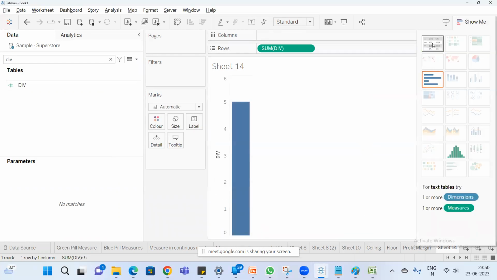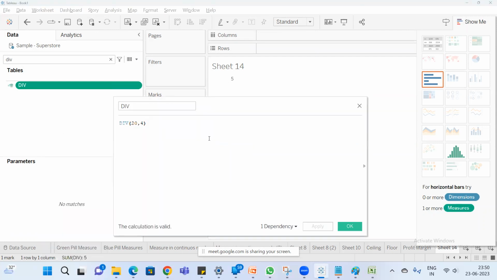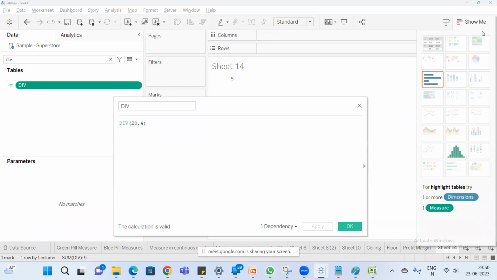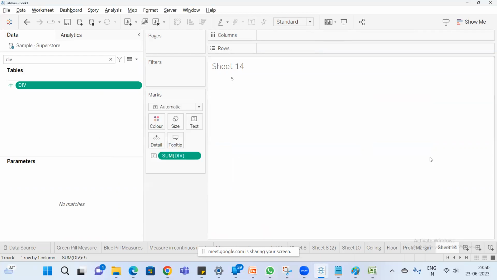Okay, it will show the division. So basically what it is doing is 20 divided by 4, which will be 5. So this you can use while writing calculations. Yeah, so this way you can write the div calculation.